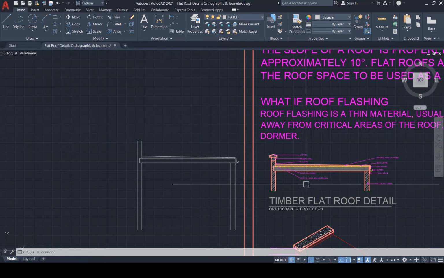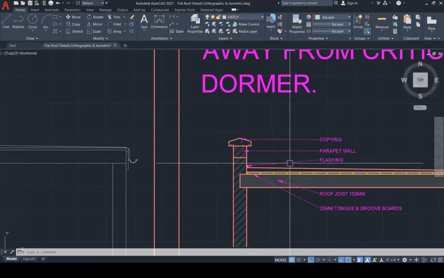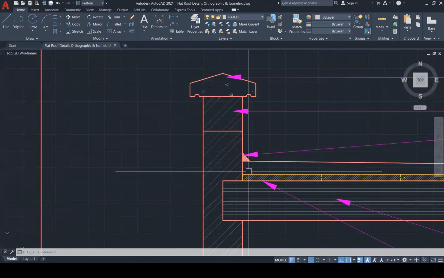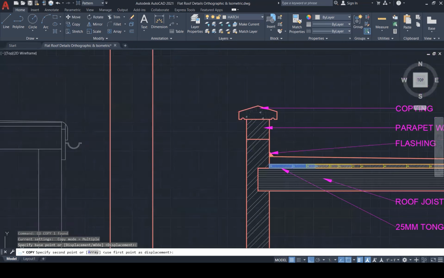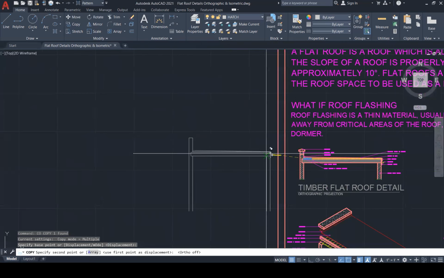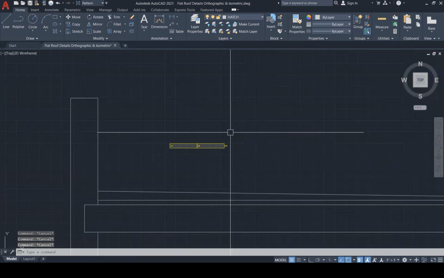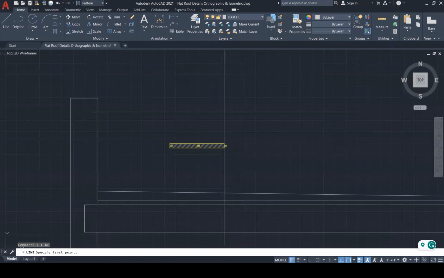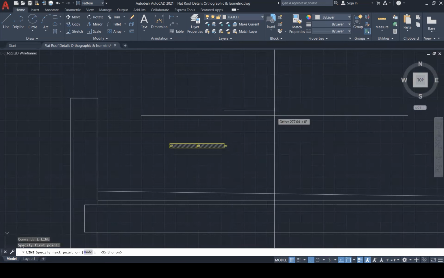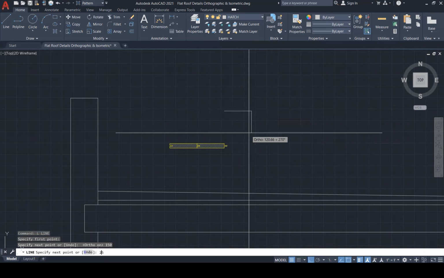I need to add materiality. So I have my tongue and groove boards here, right? Let me bring this up and analyze it, because I am going to show you all how to create the tongue and groove board, but I'm also going to be inserting from my block menu. The first thing is we draw a rectangle, 150 long by 25 thick.